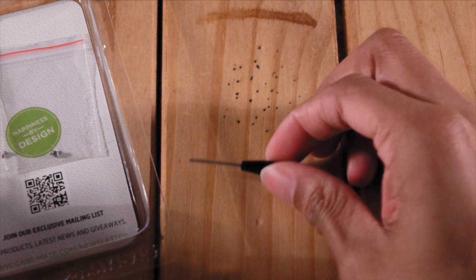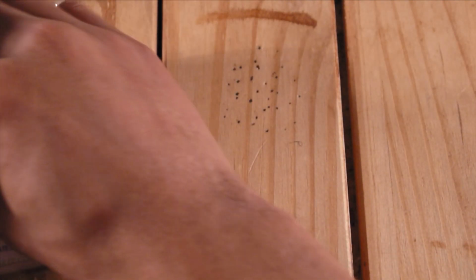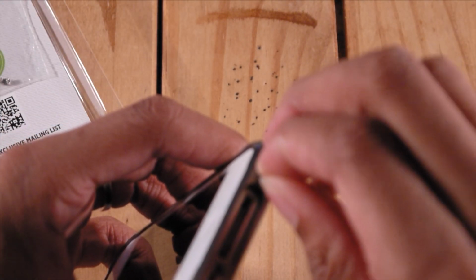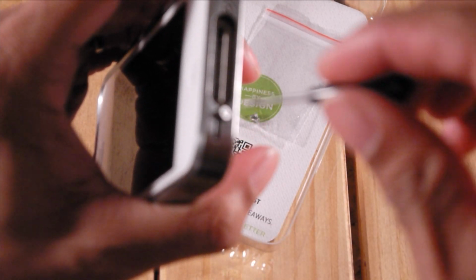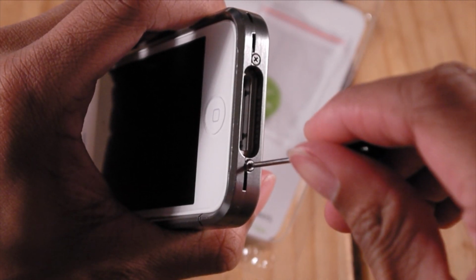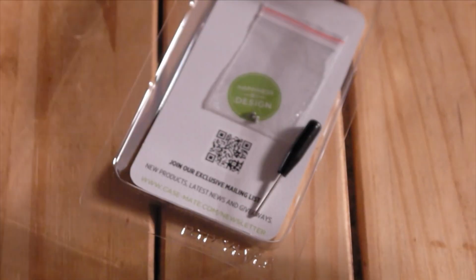You're going to take this extremely tiny screwdriver here, and you're going to screw in the screws. They do include 2 extra screws, which is a good thing, because these things are small. What I've been doing is using a small 00 Phillips screwdriver that maybe is magnetized, because the one that they include is not magnetized. I wish it was. There you go. Just add a little bit of pressure, close it up really tight, and that's it.